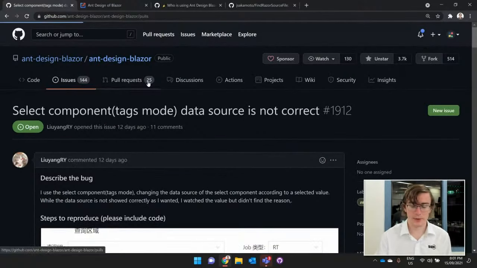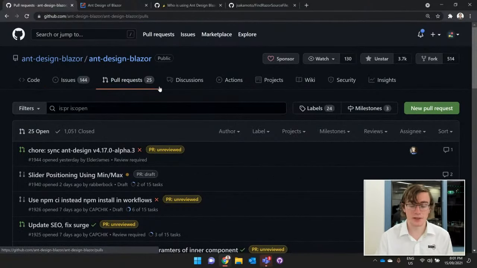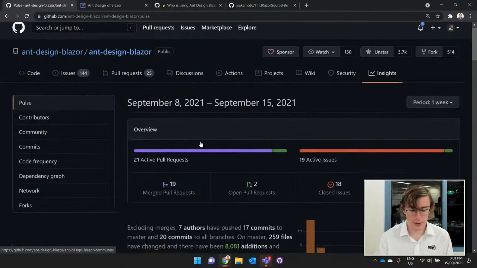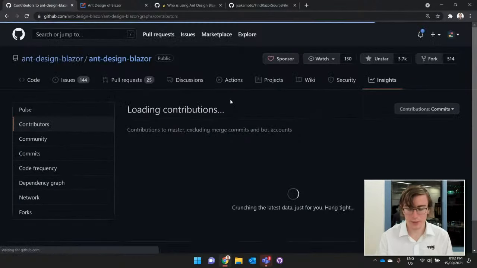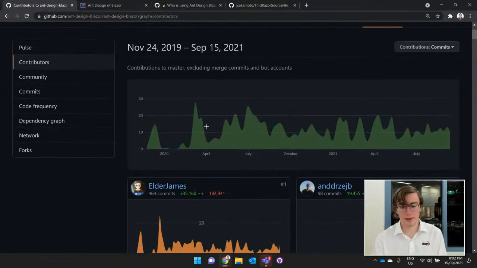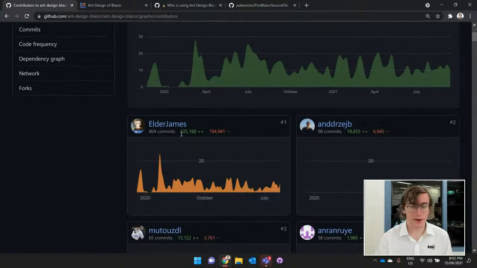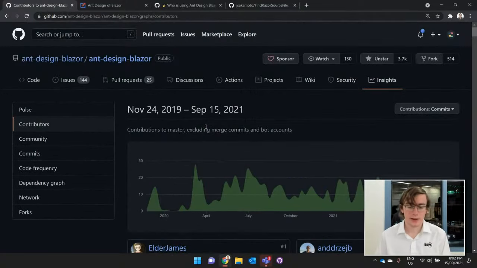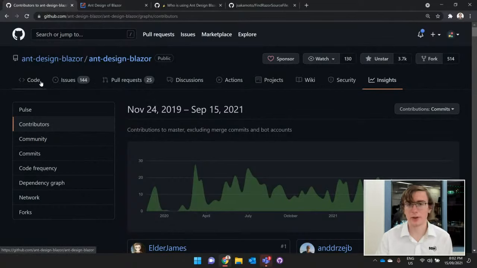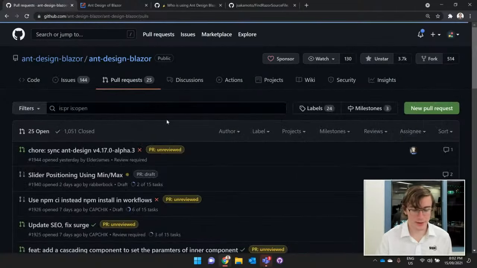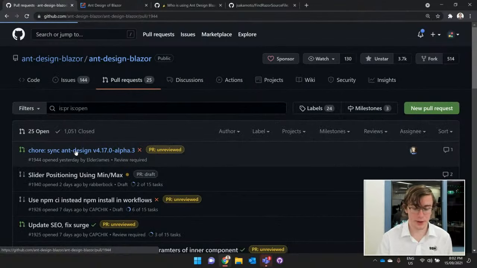The code review happens every day essentially. If we look at the insights, we can look at the contributors, which show a little graph of how often code happens. It's running hard. He's very, very active, so it's got the same practices you expect from Western code. It's got GitHub Actions. It shows code coverage on pull requests.